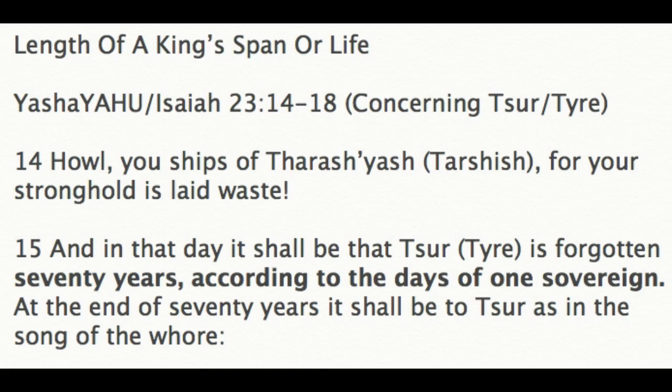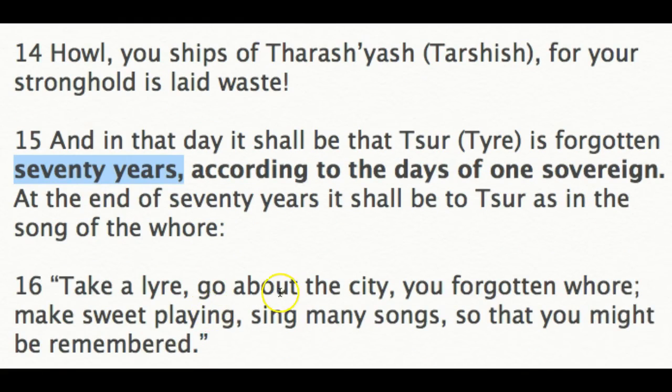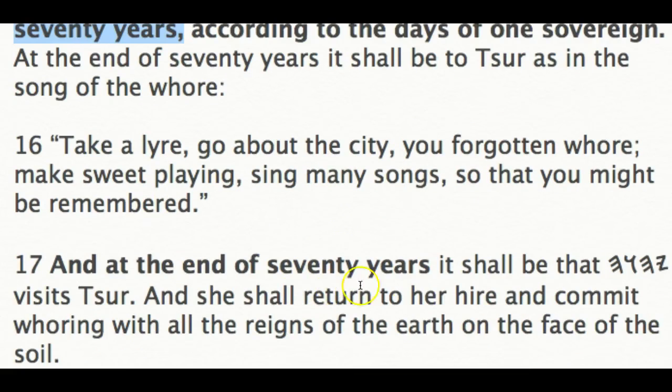And in that day it shall be that Tsur is forgotten 70 years, according to the days of one sovereign. And at the end of 70 years it shall be to Tsur as in the song of the whore. Take a lyre, go about the city, you forgotten whore, make sweet playing, sing many songs, so that you might be remembered. And at the end of the 70 years, it shall be that Yahuwah visits Tsur." So once again, we see judgment just like with Babylon.